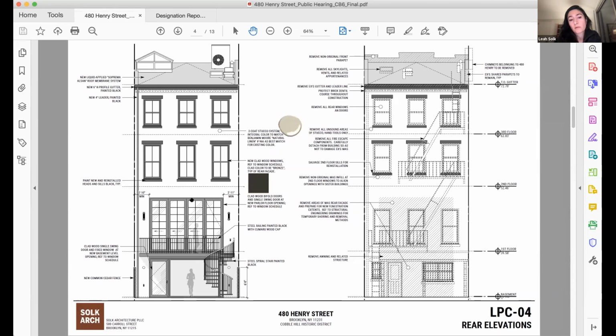And right here at the parlor floor level will be the kitchen dining area, and we'd like to bring in a lot of nice natural light to that family space. So the proposal here is to make 2 large openings with a spandrel between. And this part right here at the parlor floor is what's visible from Cheever Place, and that's why we're being asked to present at the public hearing.